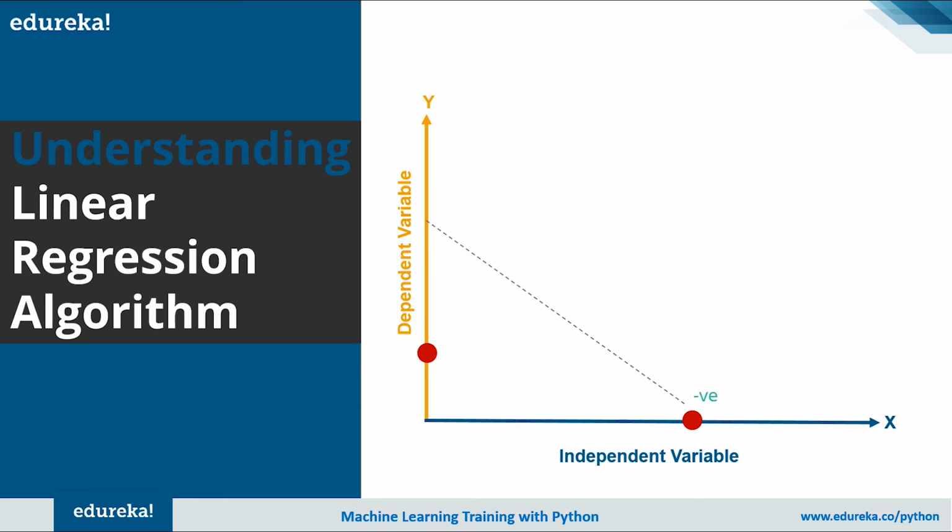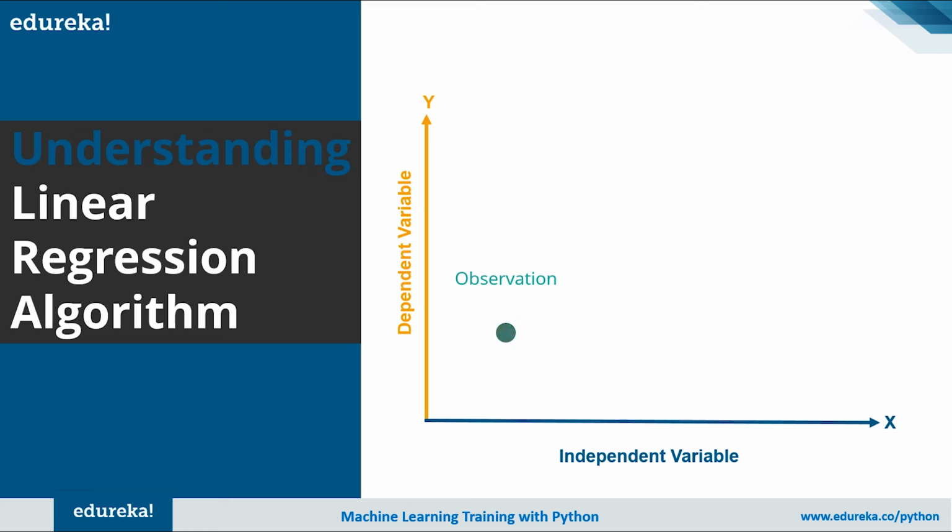You'll get a negative regression line in this case, as the slope of the line is negative. And this particular line, that is the line of y equals mx plus c, is a line of linear regression, which shows the relationship between the independent variable and the dependent variable. And this line is only known as the line of linear regression. Okay, so let's add some data points to our graph.